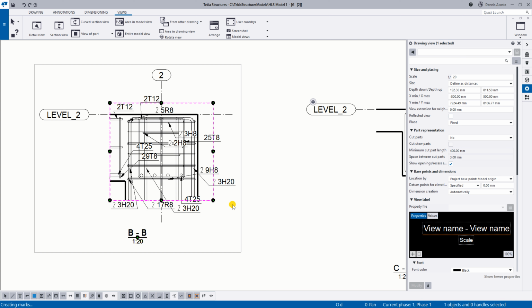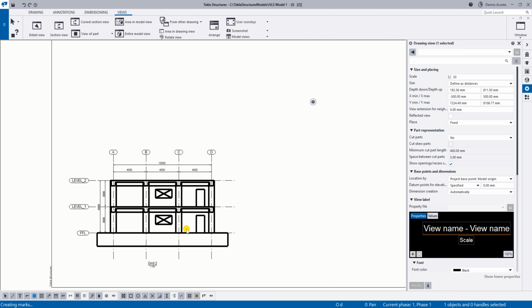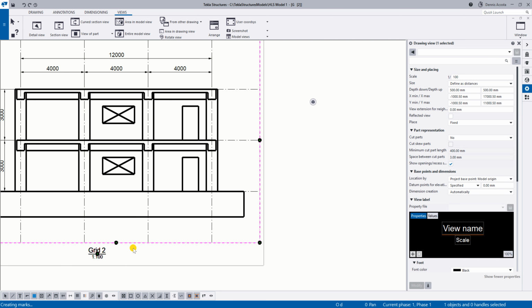How about by grid line, can I also set by depth? Also, let's say for example by grid line, this is grid line 2. Yes. So if you click on this one, as you can see here, the depth up, depth down. So meaning if I show the reinforcement in this view, you can only see 500 mm here, 500 mm there.